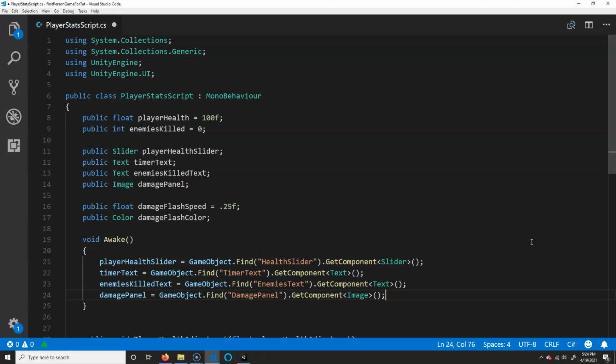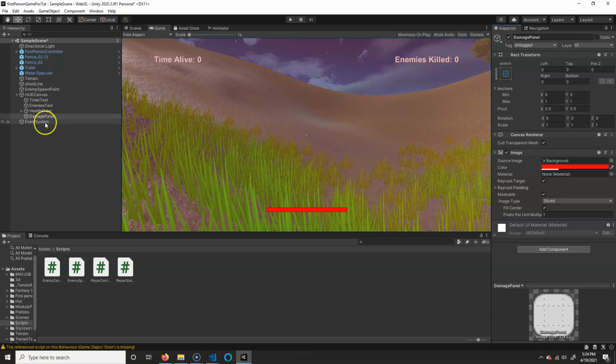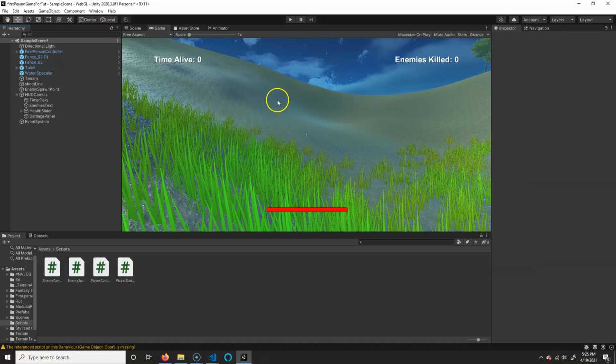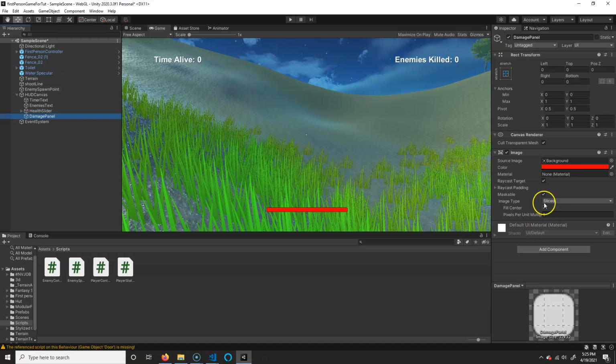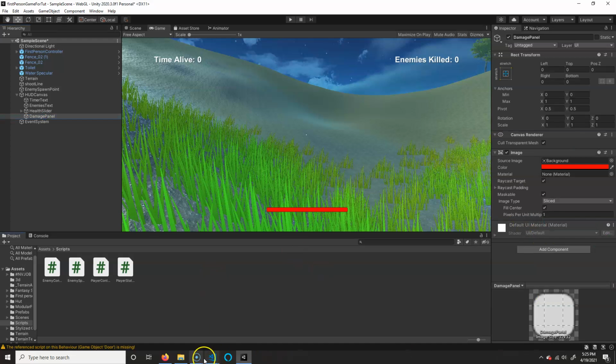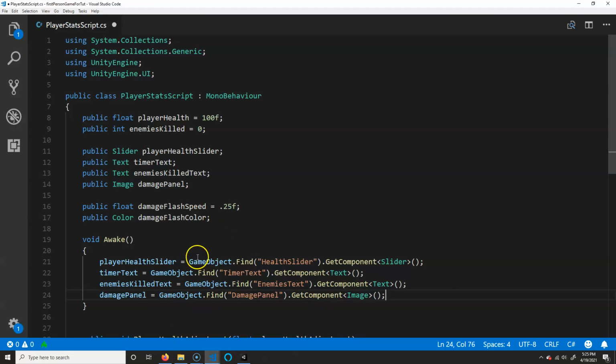I don't think I need to do that. Okay. So that's just going to hook up all of our things to begin with. I want to do one other thing real quick over here too. I'm going to take the damage panel, go to the color here, and we're just going to make it 100% clear, just so that we don't start with a color, because it's kind of weird for there to be a color there. So just select damage panel, go to the color, and take the alpha all the way to 0. Okay. All right, so that's fine.